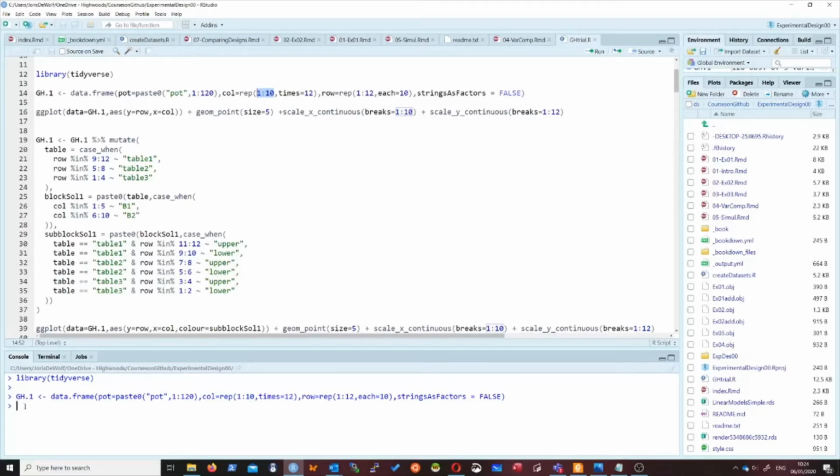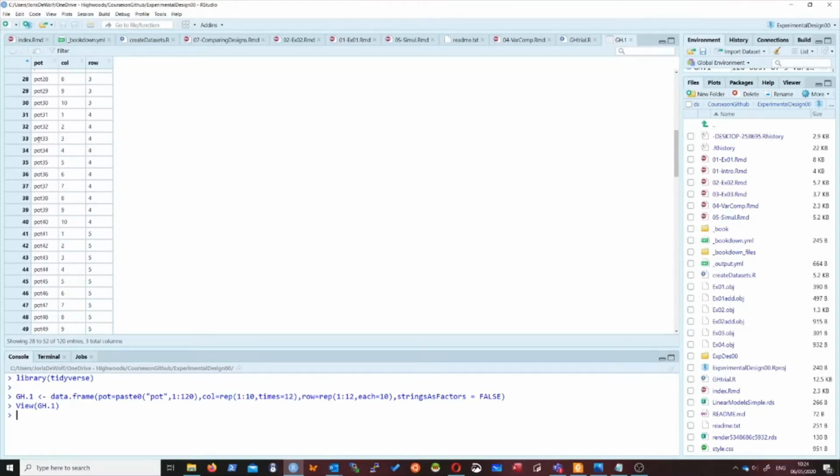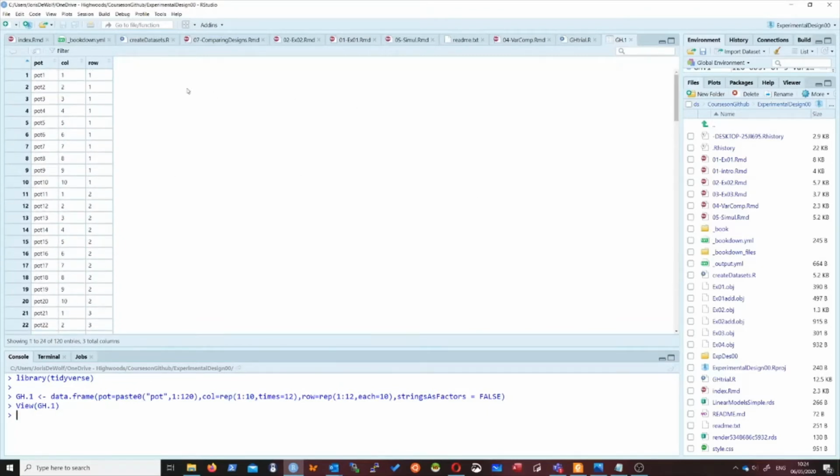So if I view this, I get a data frame with pot 1, 2, 3, 4, and that goes on till 120. And we have columns and rows. So for each row, we have 10 pots in each column, and so on.